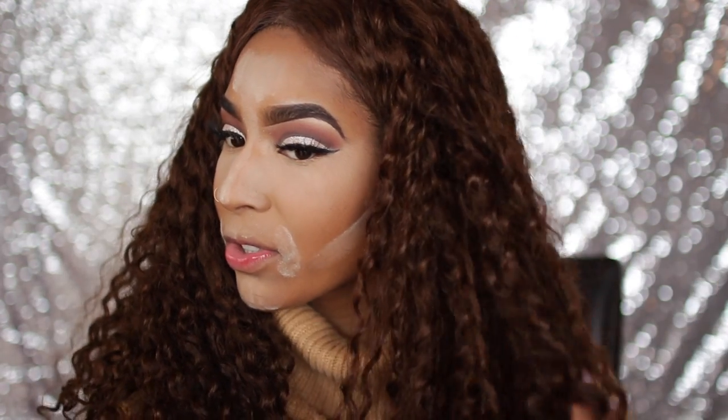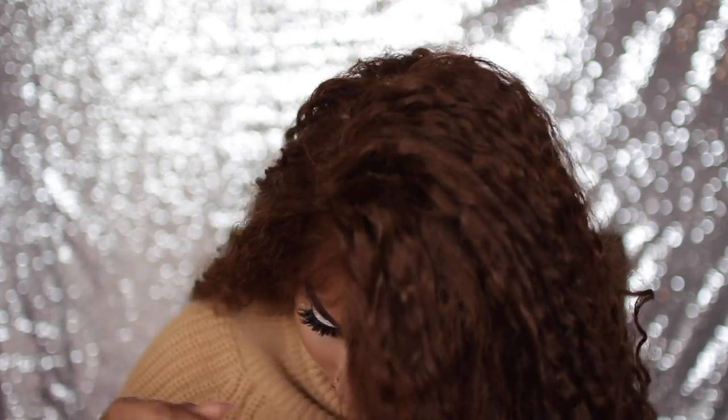These curls are so freaking cute! I was going to do an updo but decided it looks way better down. So literally all I did was - the hair was like this - I pulled some of the hairs in the front down like that, and then I'm just going to do a flip over style. I made sure that I pulled all of it down so that when I flip it over it still looks natural.